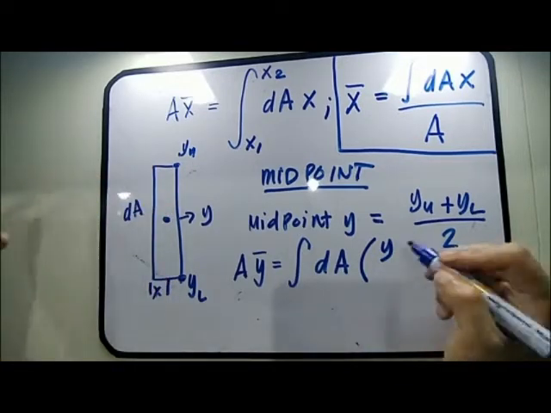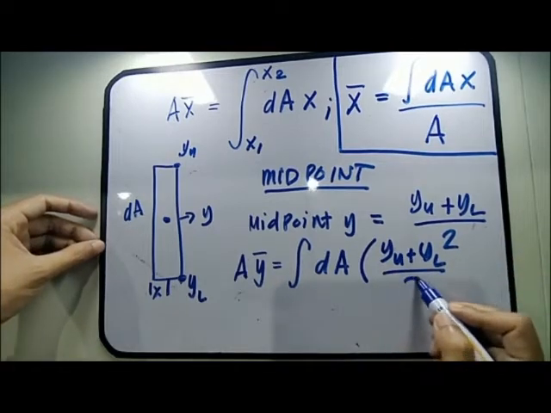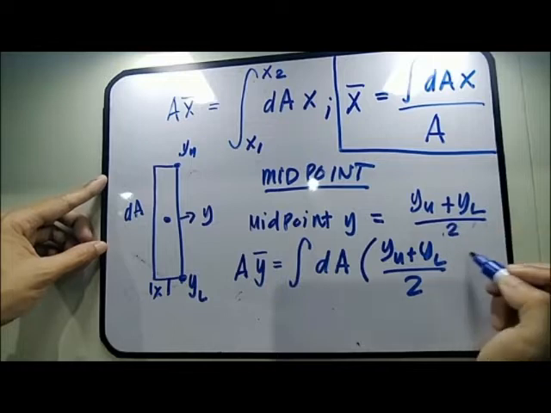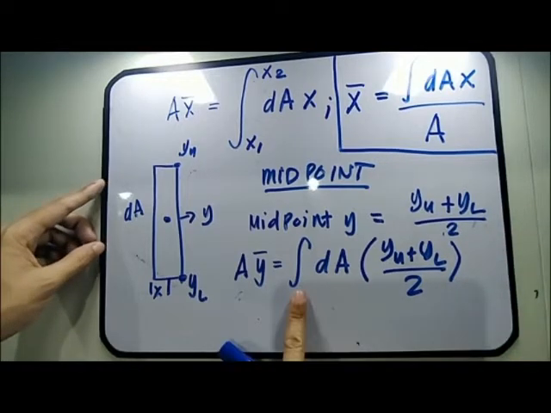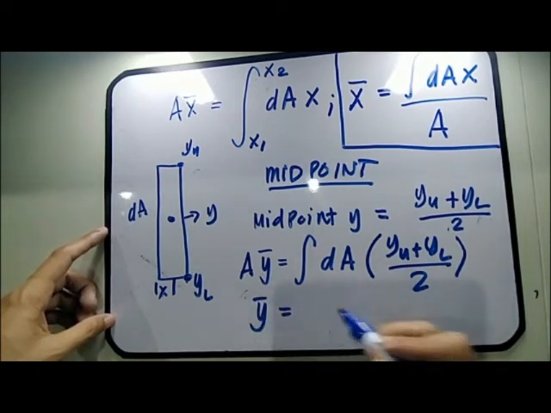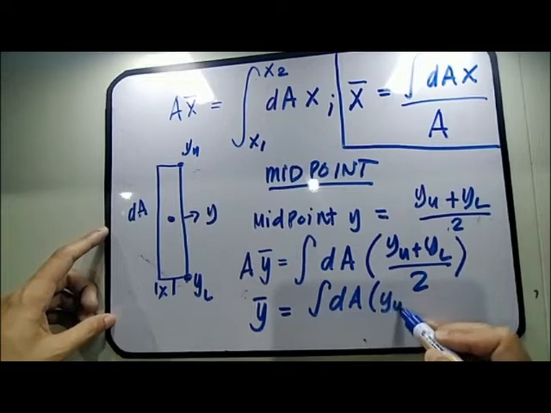So, usually guys, hindi siya talaga naka-indicate sa mga reviewers. But here, linagay ko na in general kasi yon talaga yung kanyang basic concept. So, hindi siya na-mention in any reviewer. So, basta lang linagay na y over 2. But here, it is y upper plus y lower all over 2.